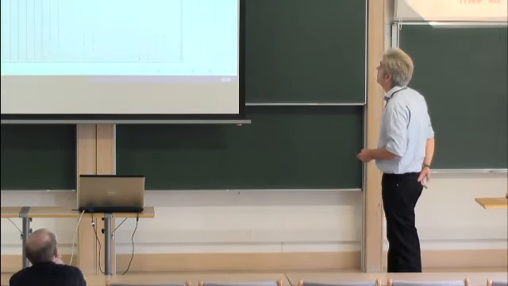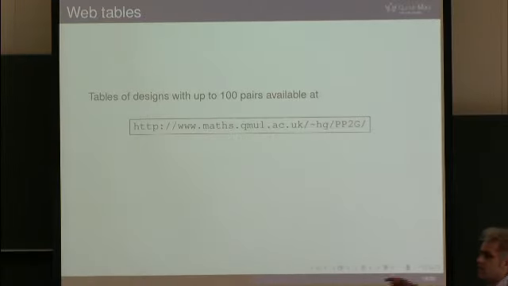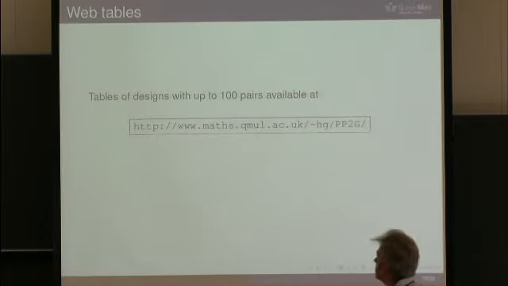But we have actually written a program which, for the different possible total numbers of factors in groups 1 and 2, with different numbers of levels and profile strengths, gives you what construction to be used and the corresponding values of the design parameters. In addition, we have reversed the coding in the design matrix and given the pairs so that they can be readily used, just copy and paste, and you could run a design on my web page. Unfortunately, I wanted to show that, but the internet connection here in the room is not working, but you can check out the web page.